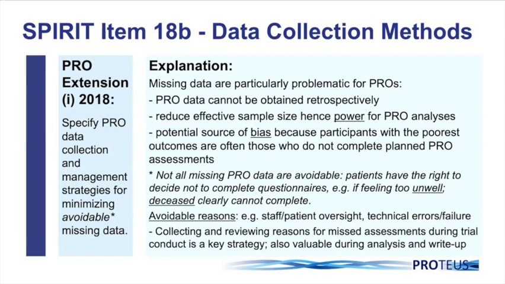So if you'd like more details about the use of missing data reasons and rates in analysis and write-up, then take a look at the Proteus webinar on analysis of PRO data and reporting of PRO data. But the takeaway message now is to include that plan in your protocol. And on the last slide of this presentation, I'll give you the citation details for an important paper that provides a range of strategies to help minimise and address missing PRO data, from study design through implementation to reporting your study results.